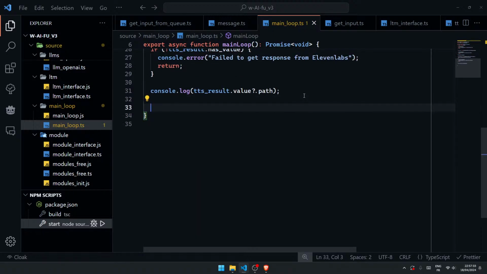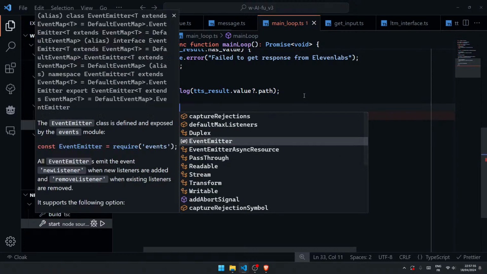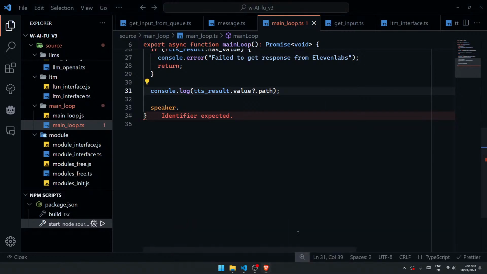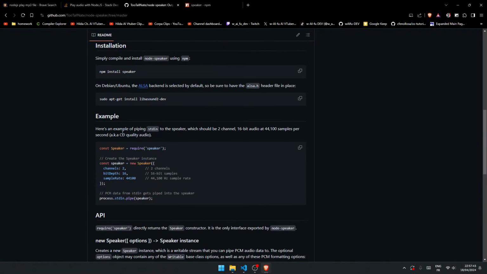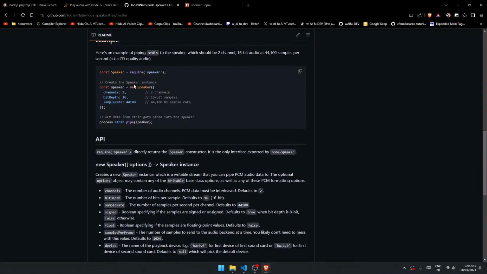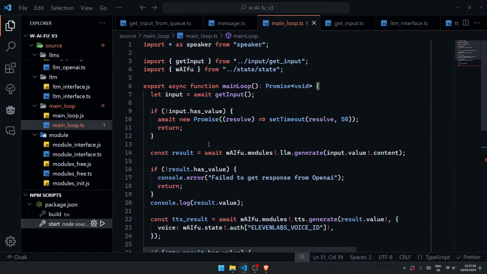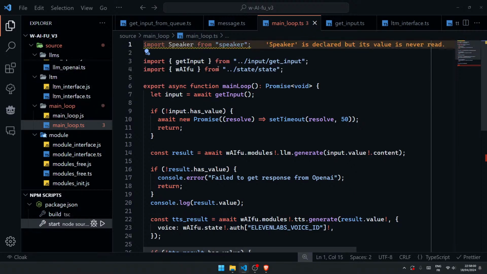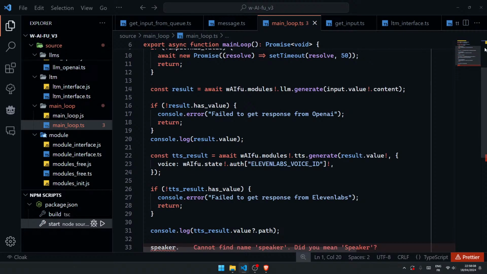Let me just read the documentation for once. Okay, so we do require speaker, new speaker. Okay, that's a weird way of doing it.